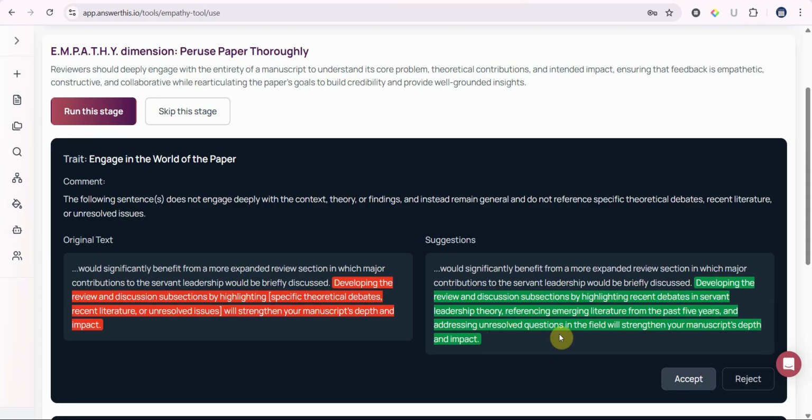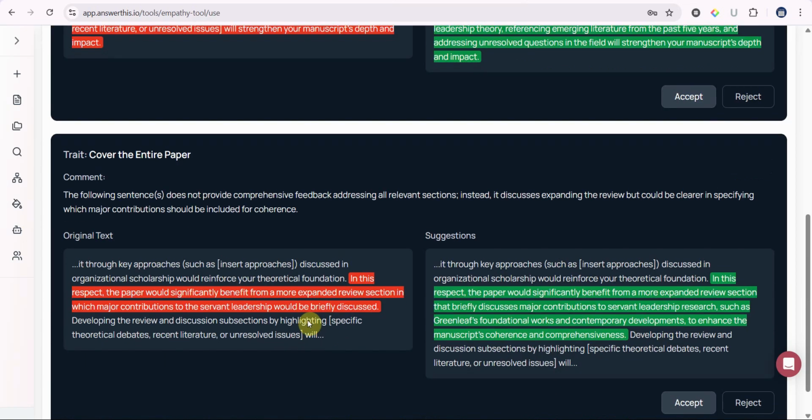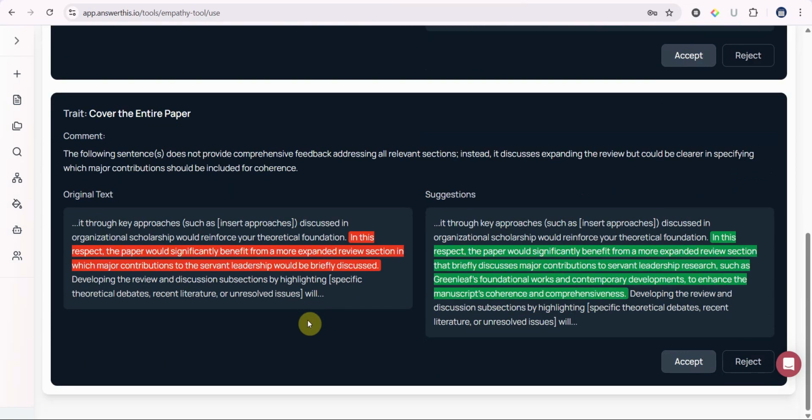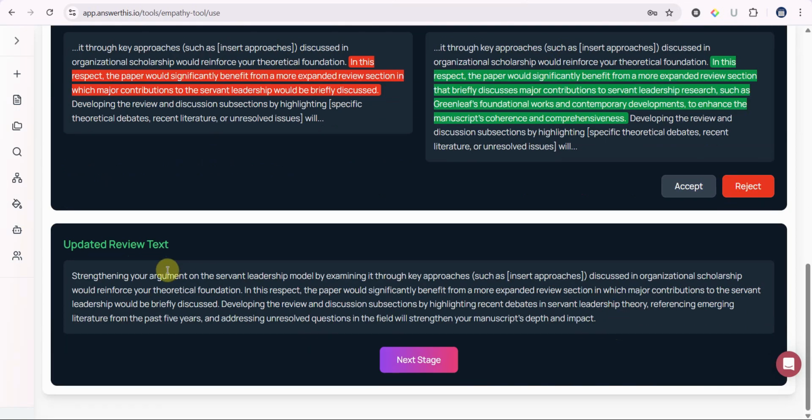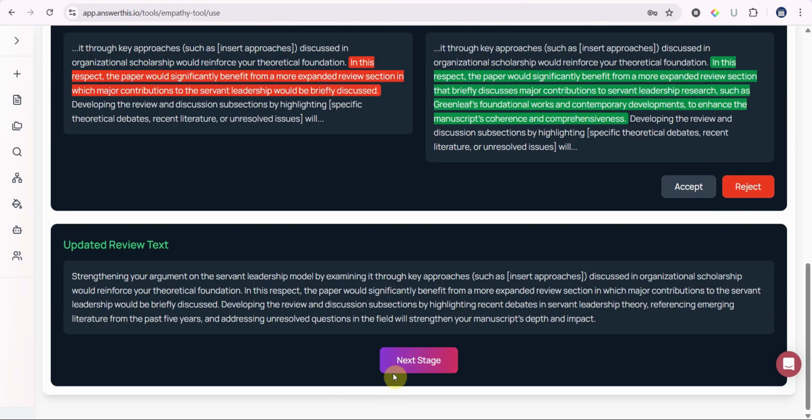This is the suggestion you can take in order to further understand what this reviewer text means. Again, let's say I accept this one and reject this one, this is what, according to empathy, this would mean. This is improving your understanding of the comments from your reviewer. Moving on to the next stage.